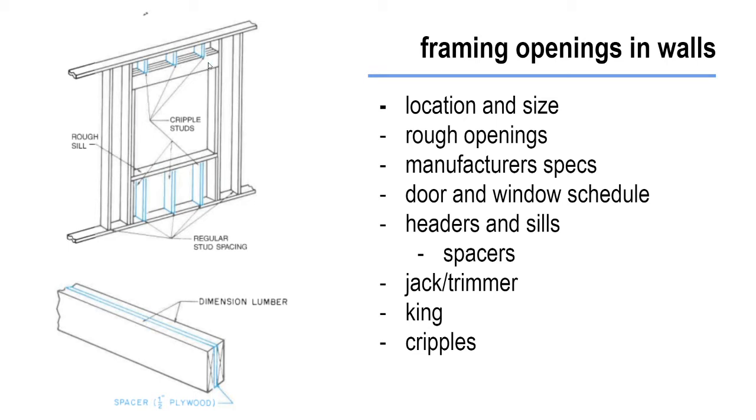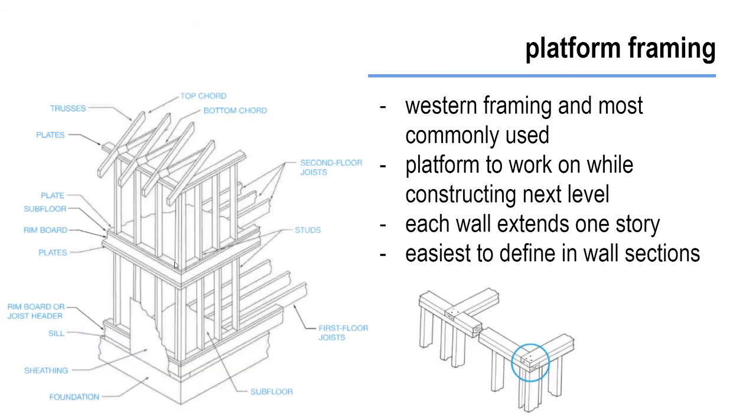And if I had a window, I would be putting a sill on it, but if there is no window, then there is no need for a sill plate. Because for doors, we would just leave that open to the bottom plate. And sitting on these sides, like I had mentioned, are our jack stud or our trimmer stud, which is just going to be supporting that header, and then our king stud, which would be on either side. Now, the most common type of framing that you will see is called platform framing.